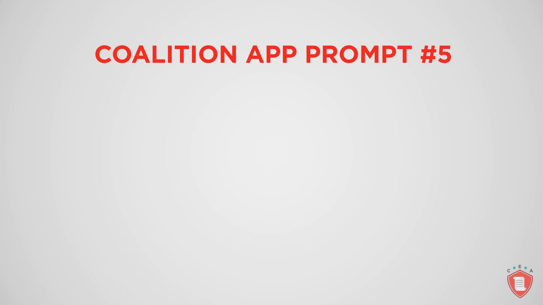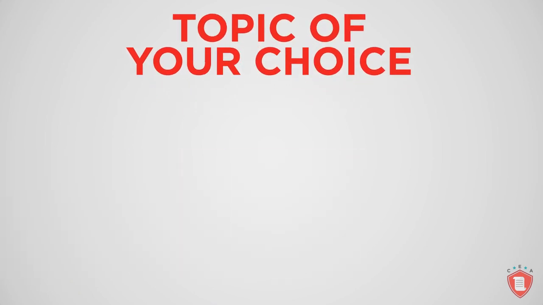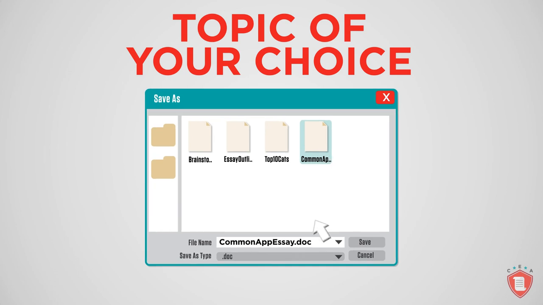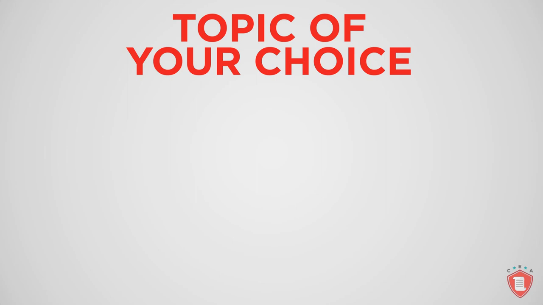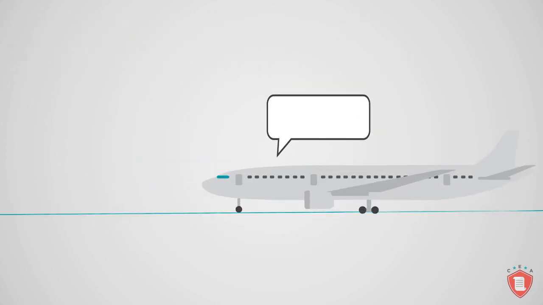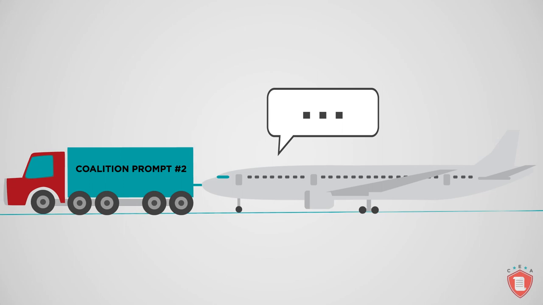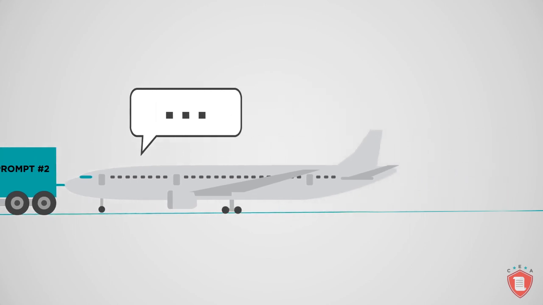The Coalition's fifth and final prompt reads: "Submit an essay on a topic of your choice." A topic-of-your-choice option is a gift to applicants — obviously any essay you write will meet the requirements of this prompt, so if you have already begun brainstorming with Common App topics in mind, this Coalition prompt has you covered. That said, if you are approaching the personal statement for the first time, the topic-of-your-choice may not be where you want to start; a wide-open runway for topic selection can be debilitating for some.